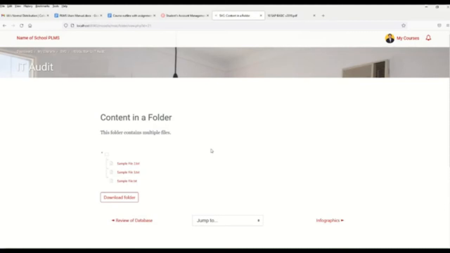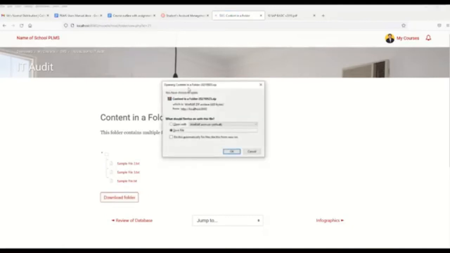When the student clicks on each file, it will be downloaded to their computer, so they can download each file separately. And if they want to download all the files at once, they can click on the download folder. It will be in a compressed format, and they will have to unzip the file after downloading.